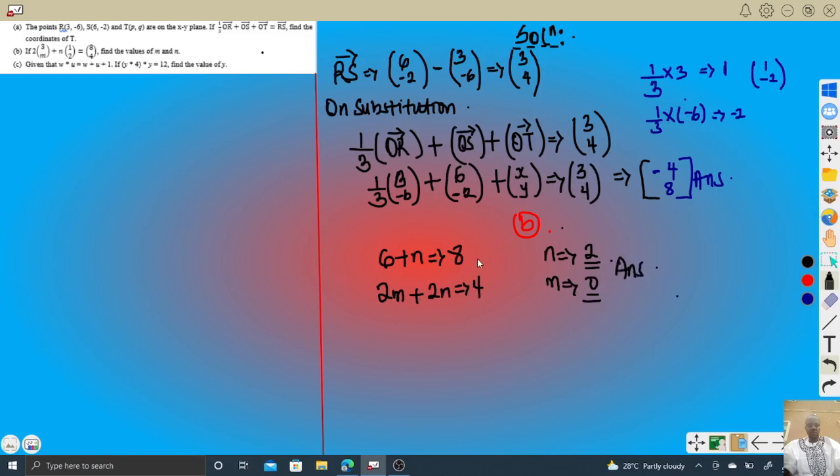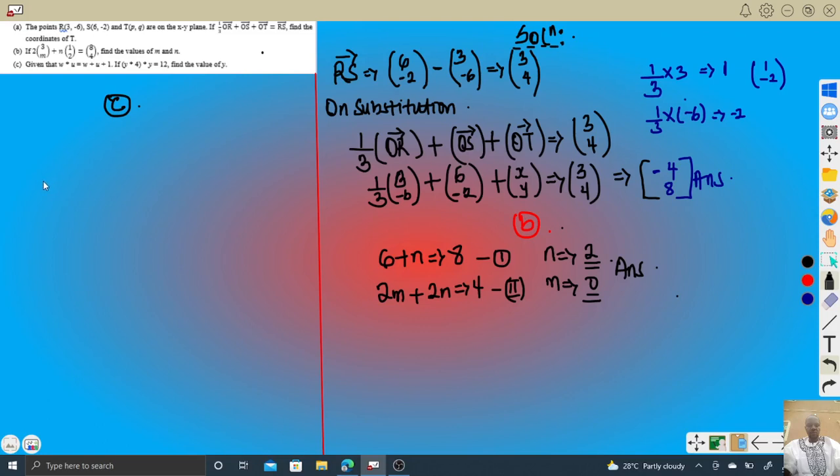Because this is more like simultaneous equation, but it's not simultaneous because equation 1 on its own can be solved. You can get n. When you move this to the right hand side, you're going to have 2. So put that 2 where you see n. 2 times 2 is 4. 4 minus 4 is 0. That's that. 0 divided by 2 is 0. You show your process of working. It is always needed. Then the C part, I'm going to do C here.